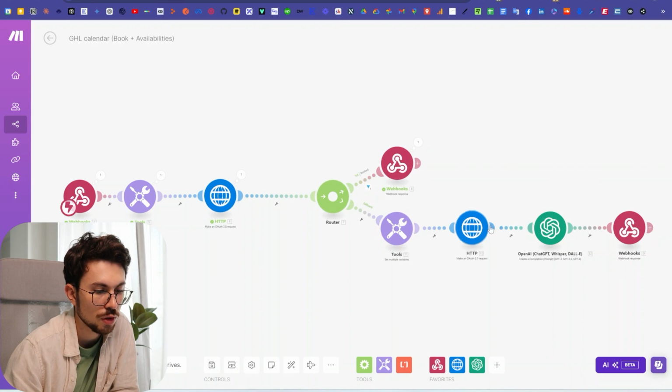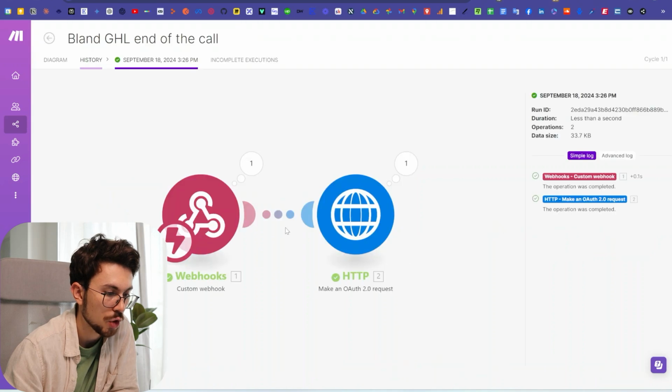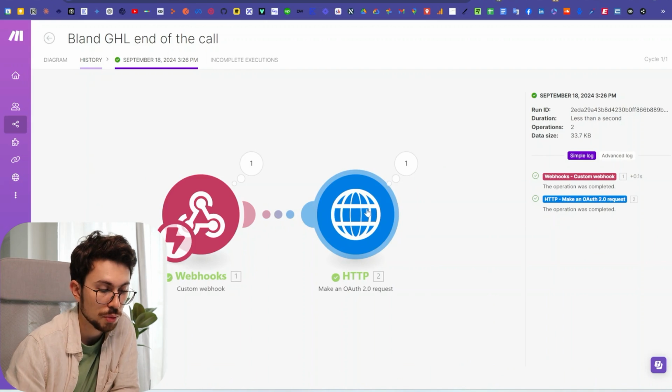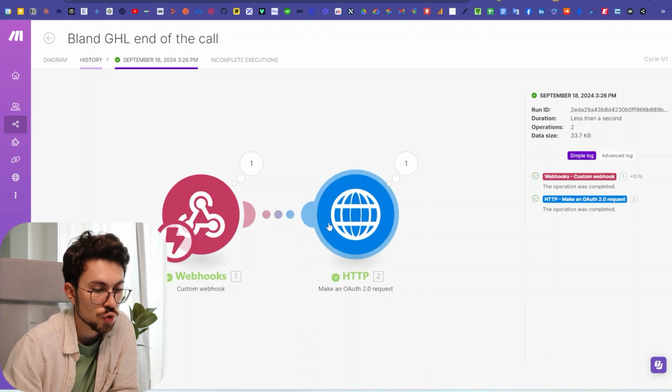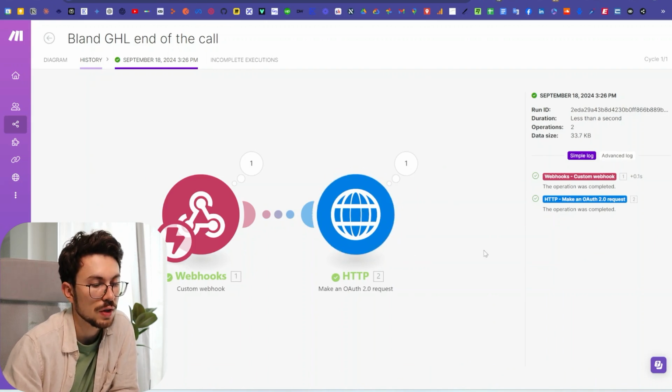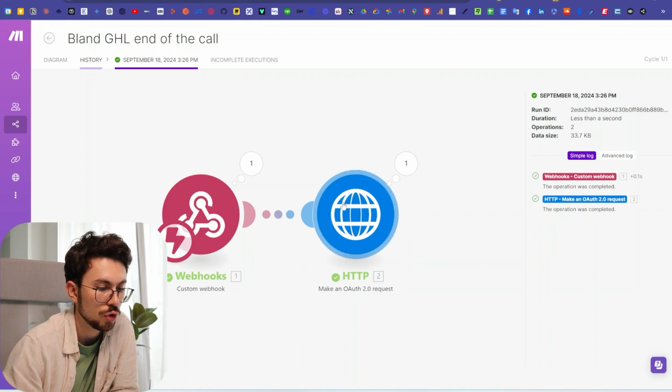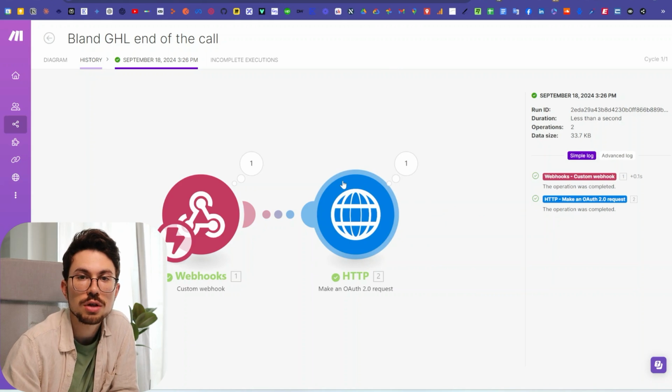And if it doesn't work, then we also need to retrieve availabilities and send it back again to Blend AI. And once everything is done, we also need to catch a webhook with end of the call results from Blend AI in order to send it back to GoHighLevel, send the summary, update the record, update the property field, and any other information that we want to be populated in GoHighLevel.